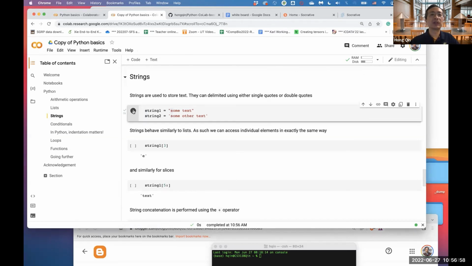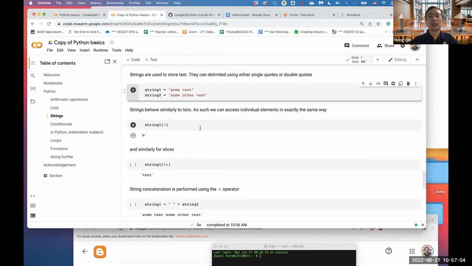So in this case, you have strings. The first string is some text. The second string is some other text. Now, in Python, strings are very neat. We can treat a string almost as if it is a list. So if I say string[3], that means index 3, actually not number 3.